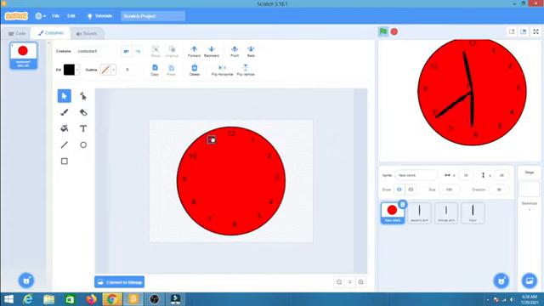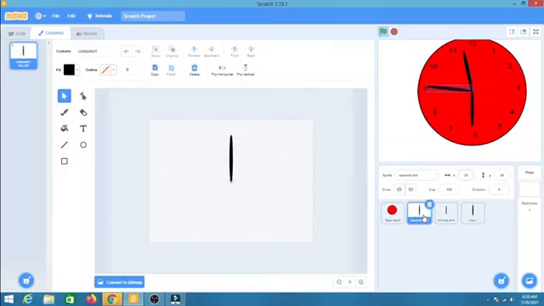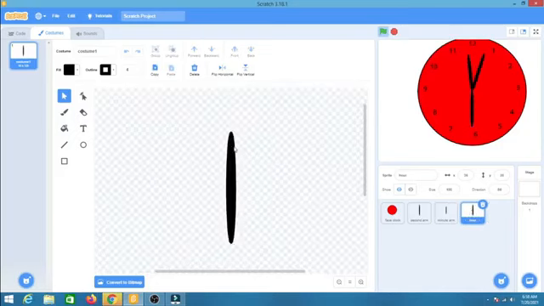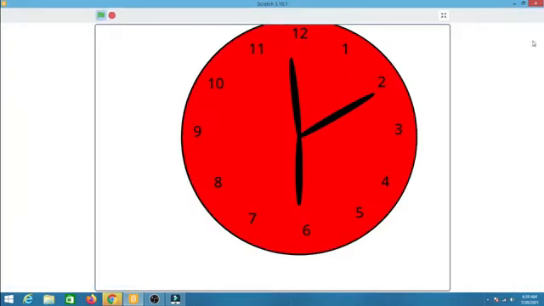and then number 11. Okay, so you can see that on my second hand, click on the second arm, and I want you to reduce the size again of the second arm to something like that. Then also reduce the size of our minute arm, then also reduce the size of our hour arm, just like that. And as you can see, we have a clock.